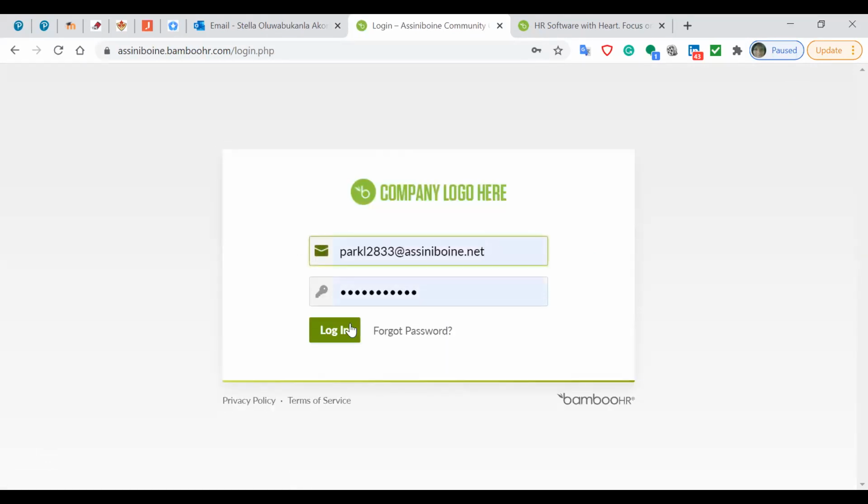After that, it will ask you to put in your password and your username, and a point to note here: Bamboo HR will not allow you to use a personal email. You have to use your work email, which is official, because it is taken that everything is formal. It's a formal process, and a step that is well taken, well planned, in order to achieve success.